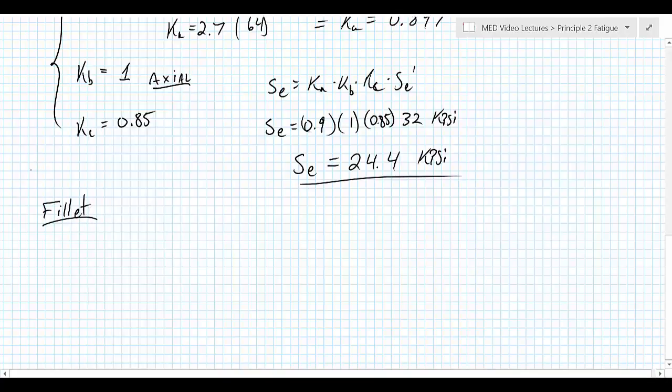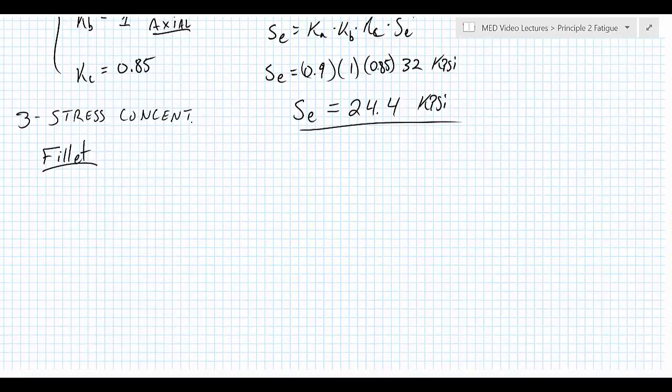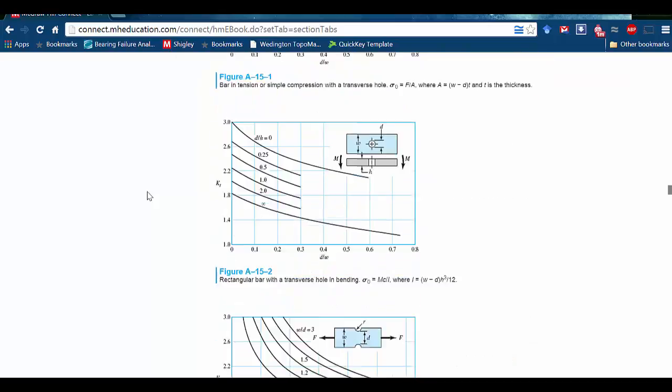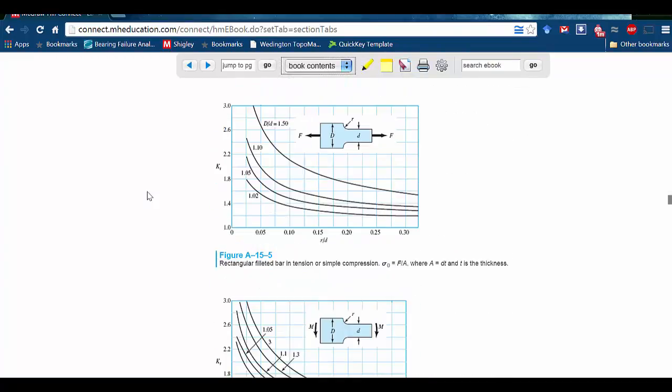And we are looking at step 3 here, the stress concentration factors. All right, for a fillet of this particular loading, we need to find a graph and determine our KT from that graph. So let's go look for that. First of all, we have the hole. That's one we'll want. We'll come back to that. But right now we're talking about a fillet. So an axial loaded flat plate type bar in tension. This is the situation that we're in. So we will look at the D over D and the R over D. So let's come back and figure out what those are.